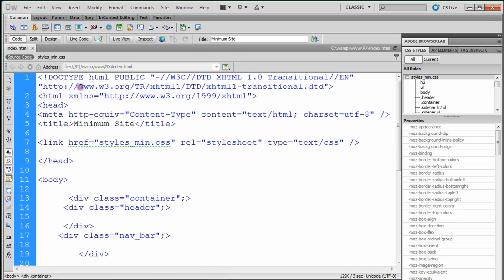If we look up here, this part in here you can cut and paste to begin with, and this link right here is what actually links it to your style sheet. And this is all inside of 2 tags. One, this is the closing head, and this is the opening head. So inside the head tags, you're going to have this link.